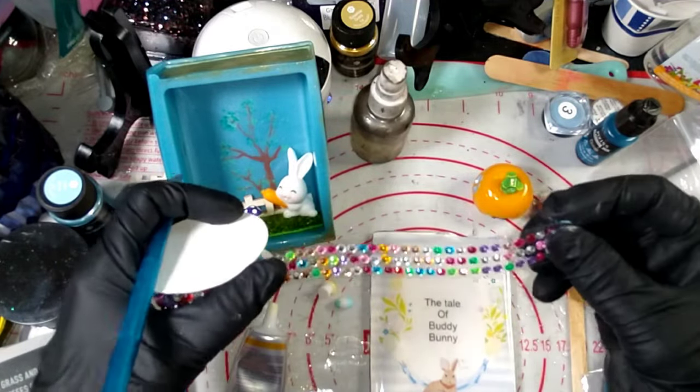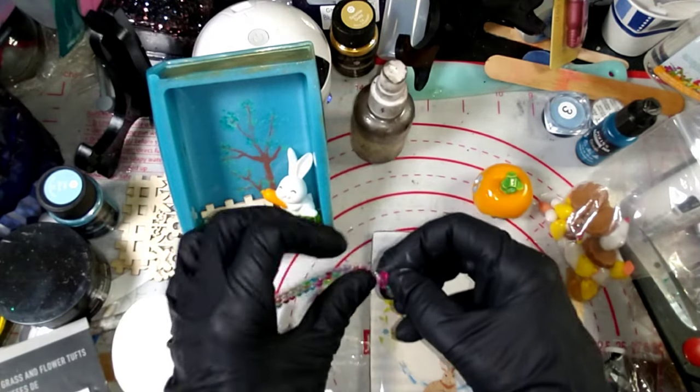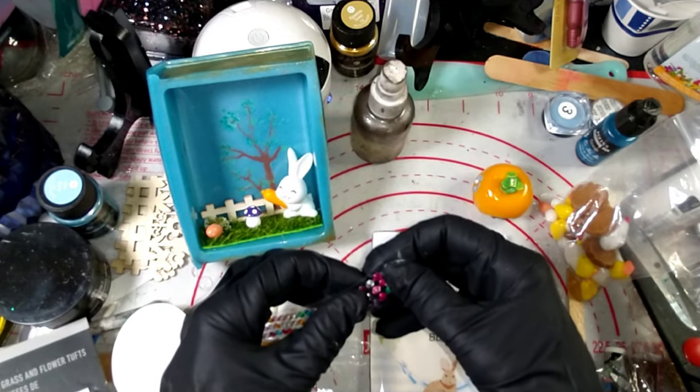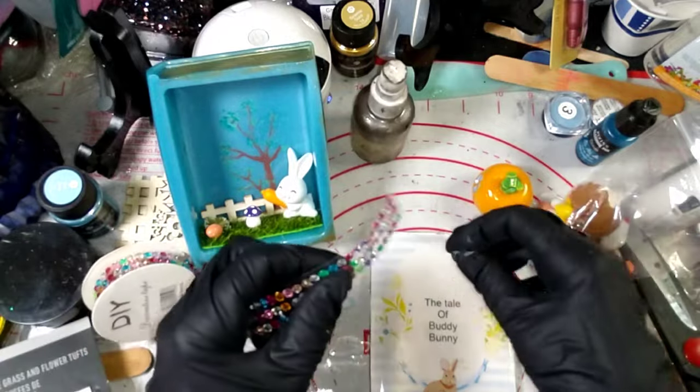So if I did, how do these come off? Let me see how these come off. Do they come off as a row? Yes, they do. Okay. I'm going to try this, see what this looks like, guys.